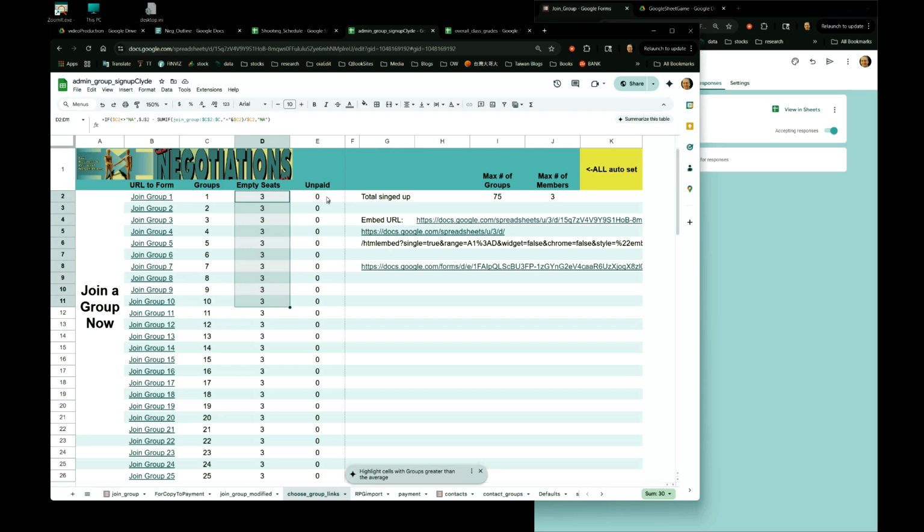Also, my students need to pay some money for their books. I need to pay the publisher for their textbooks. And so I track that here. So this example is going to have a little bit more complexity in the end, but we're going to just focus right now on joining the group. Okay, not the payment, just joining the group. Okay, so let's begin by just looking at the sheet.